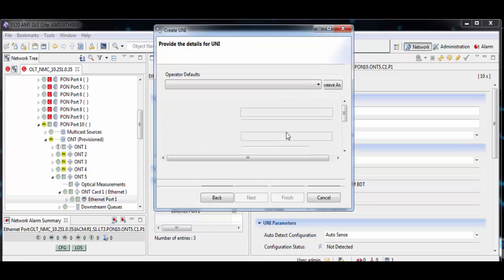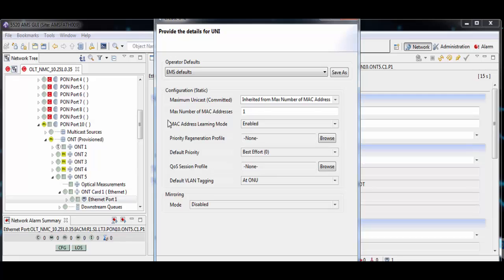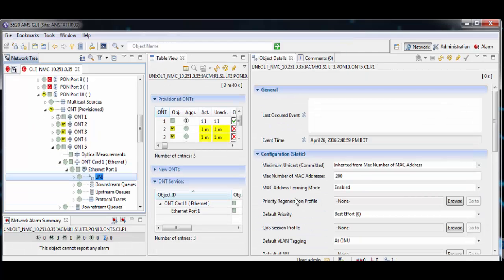Then next, here how many MAC addresses you allow from this Ethernet port. Suppose we put here 200, and finish.